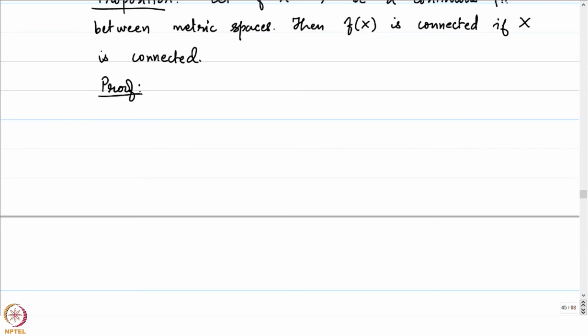Proof is by contradiction. Let Z be equal to f of X. Okay, so when we say that f of X is connected, we are going to say that Z is connected. What we mean is that Z, remember, is sitting inside Y. We will be borrowing the metric from Y by restricting it to Z, and then treat Z with the restricted metric as a metric space. When we say that Z is a connected metric space, we basically mean that Z with the restricted metric is a connected metric space. Okay, let's prove it by contradiction.